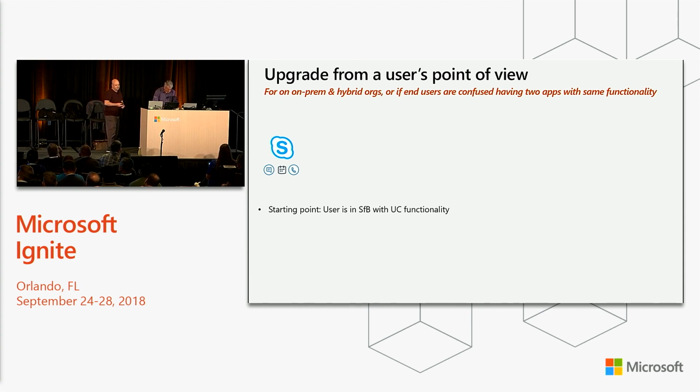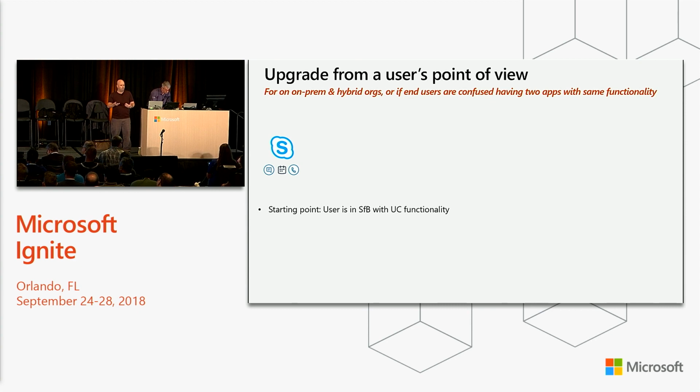Okay, so let's go ahead and talk about it from a user perspective. Think back to what Francois showed you at the beginning when he took you through that user journey of how that user goes from Skype and Teams, and then to Teams. We're going to take you through a slightly different path. Now, this path is almost done. There's still a little bit of work we have to do to make it really work for you. So I'm giving you a preview of what's going to come.